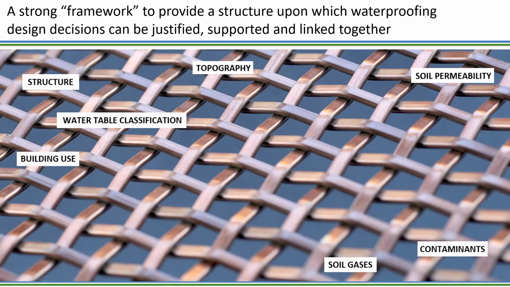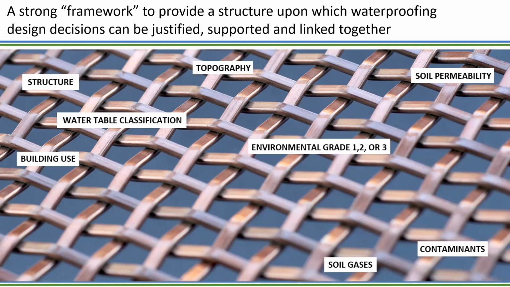What's the building going to be used for? Is it a car park? Is it a plant room? Is it a high-spec hotel? Is it a house? The use of the building is very important, because, as we'll see, there are grades of environment in BS 8102, grades 1, 2 and 3, which have an impact on how we're going to waterproof it. Are damp patches acceptable? Can the waterproofing system be accessed for repair after it's been installed? What are the implications of minimal water ingress into various environments?